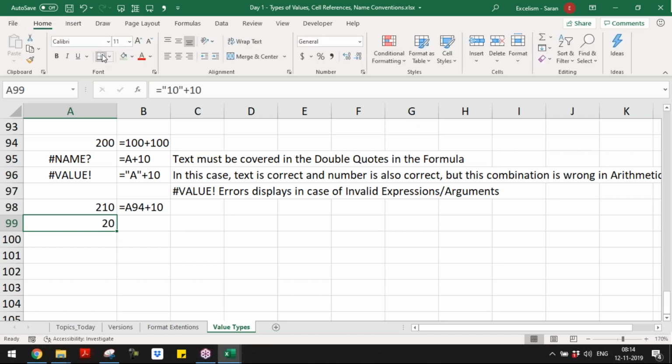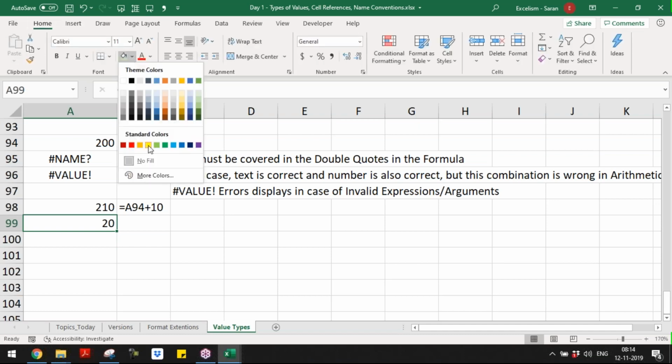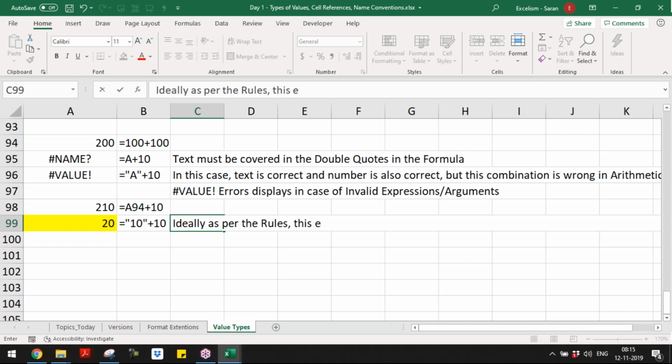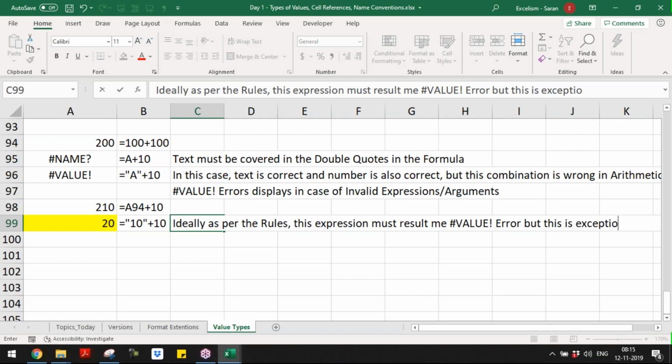Very important thing. Ideally, as per the rules, this expression must give me a value error. But this is an exception. What is the exception?